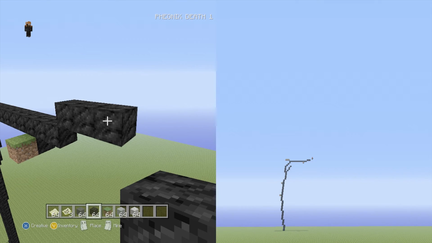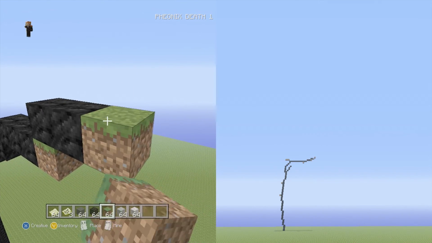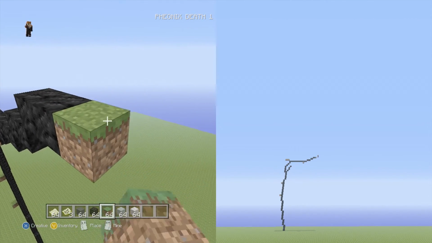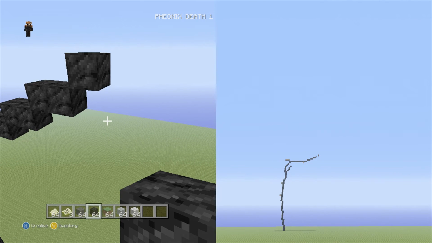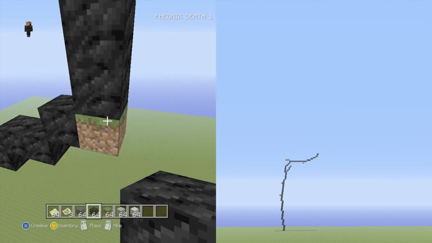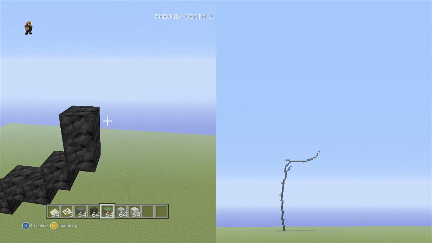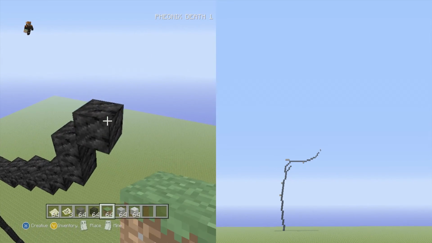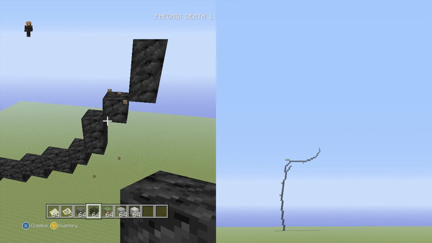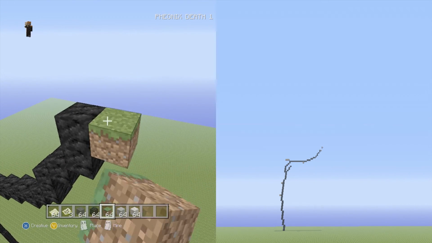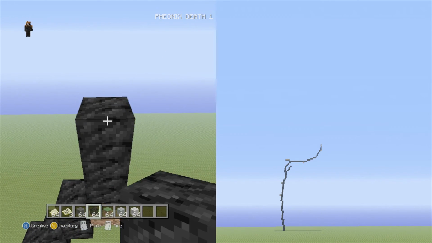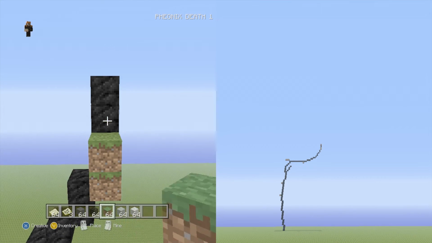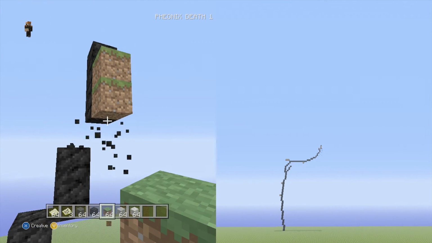So we're then going to go up and to the right 2 flat, 2 times in a row. 1, 2, 1, 2. Up and to the right 1 single. Up and to the right 2 vertical. Up and to the right 1 single again. Up and to the right 2 vertical. Up and to the right 4 vertical. 1, 2, 3, 4. And from the 4 vertical, we're going to count from the bottom up 3. So 1, 2, 3. And on that third block, we're going to put 2 to the right.